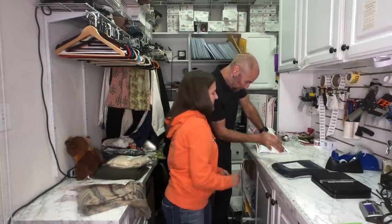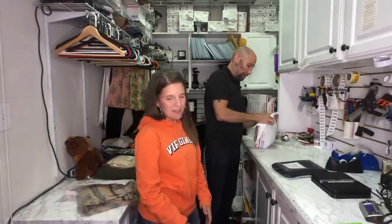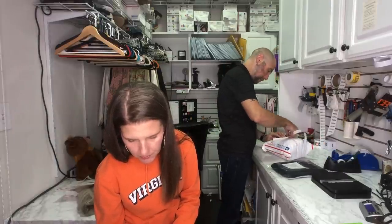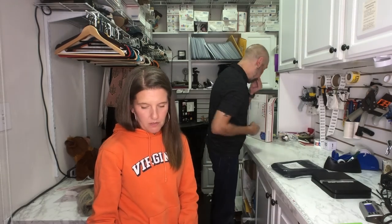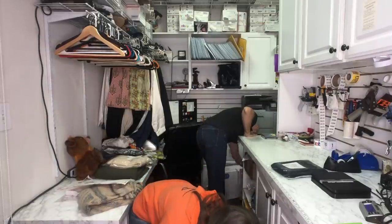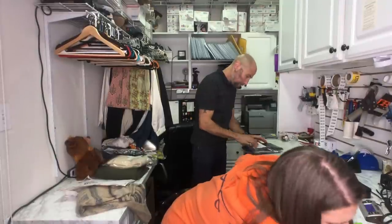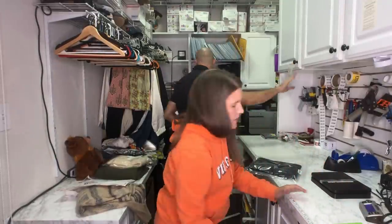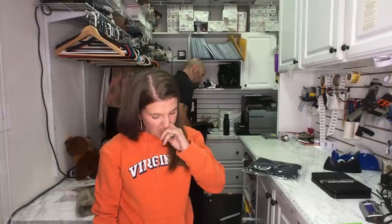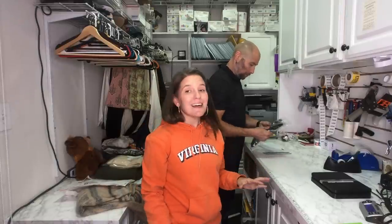Padded flat rate envelope. I'm writing this on our pick list. We're getting a little full here. We still have a couple pages to go. Hopefully you guys are still there. Hang out with us. The next thing is a Fresh Produce, still love picking up this brand, size large tank t-shirt dress, sleeveless, drink graphics print, navy blue, sold for $28, and it's going to Canada.